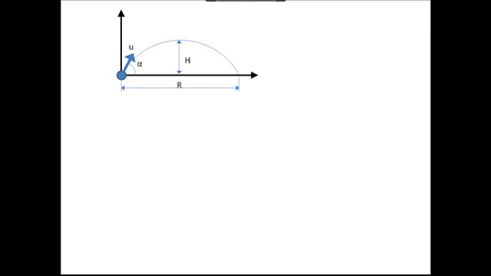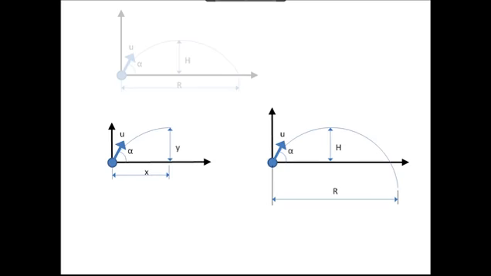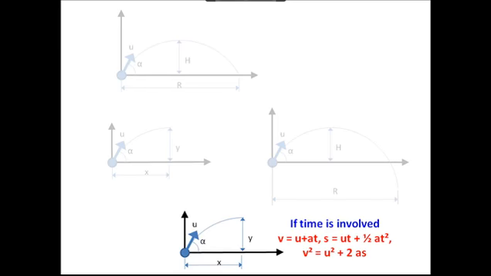See, when we did type 1, we did problems where the projectile starts from one level and ends at the same level. So it starts from origin and ends on the x-axis again. But here we are going to do problems where the projectile starts from origin or starts at a level and stops either above that level or below that level. Only thing is, in these problems, time will not be involved, in the sense you will not be asked how long the projectile has taken to do so. That will come in the third type, which we are going to do in another video.